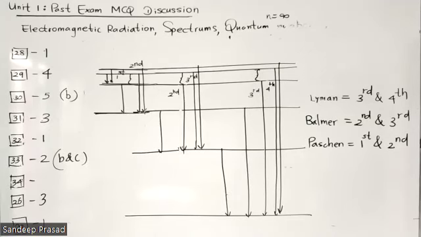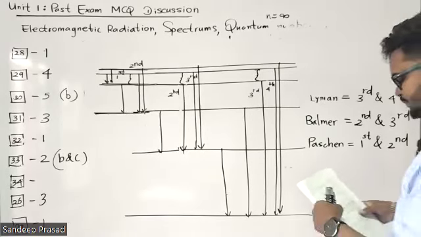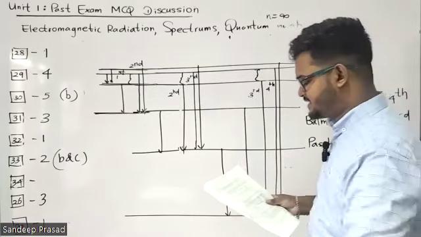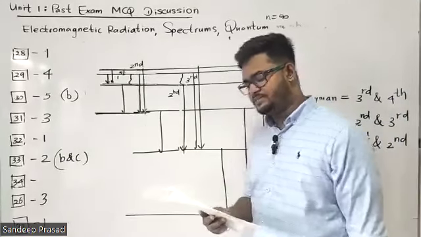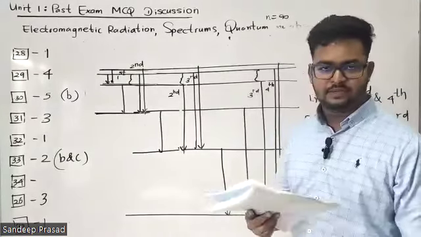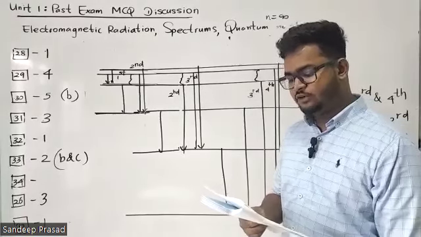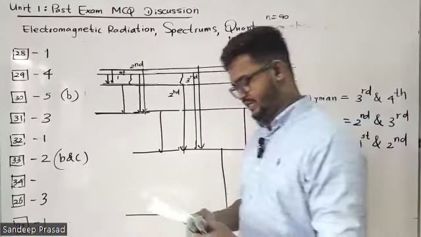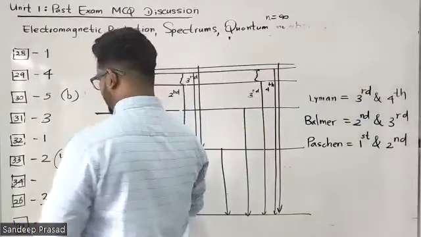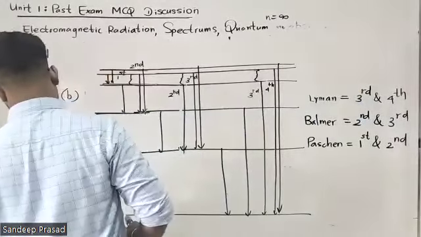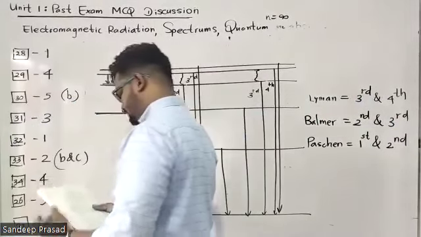Right. Question number 34. Electron behaves sometimes as particles and sometimes as waves. Wrong. They can behave both as particles and waves at the same time. Electrons have both particle and wave properties. That's correct. So therefore, question number 34: the first statement is wrong, the second one is correct. Therefore, the answer is number 4.